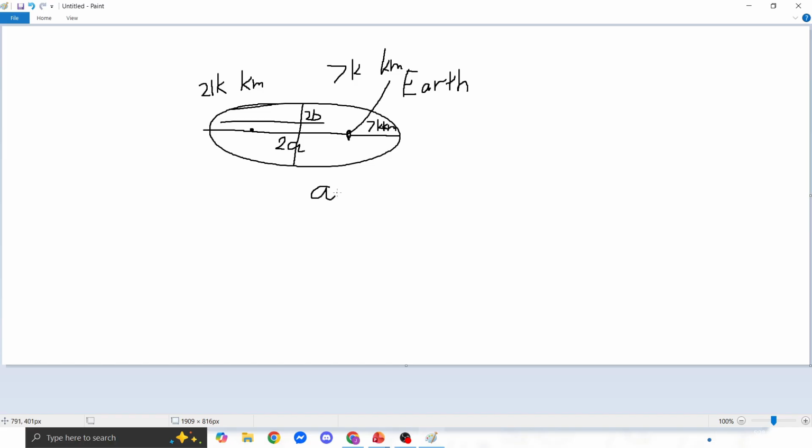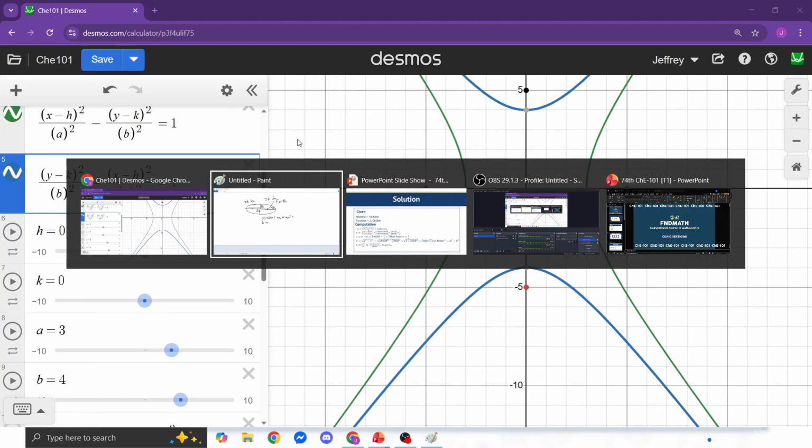When I say A is the semi-major axis, I'm only talking about half of it. So that's the A. But if it's the entire thing, it's 2A. Just a better representation of it. So B is the semi-minor axis, which is the shorter one here. That's the B, semi-minor. But 2B is the minor axis, the entire shorter one, the maximum of that vertical or horizontal one.